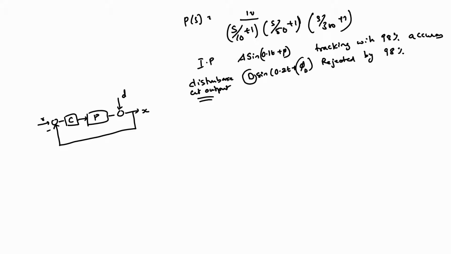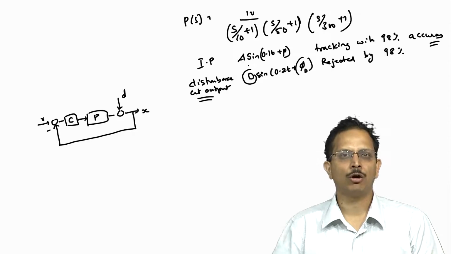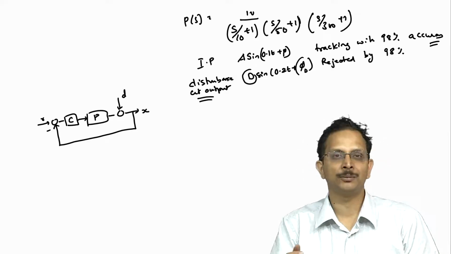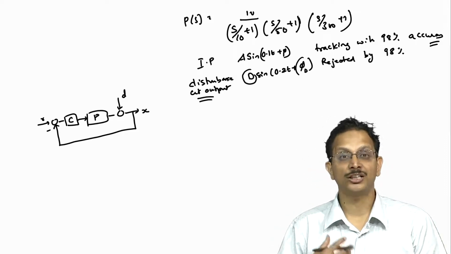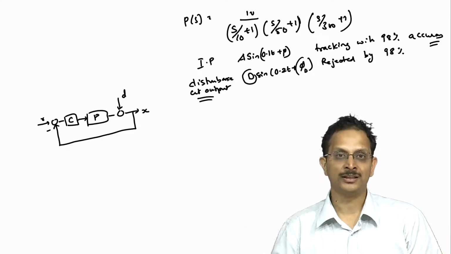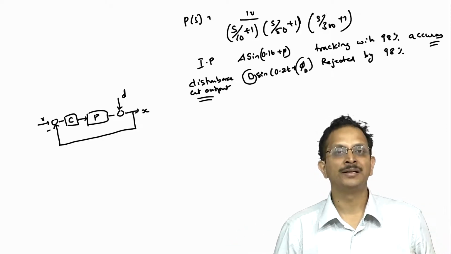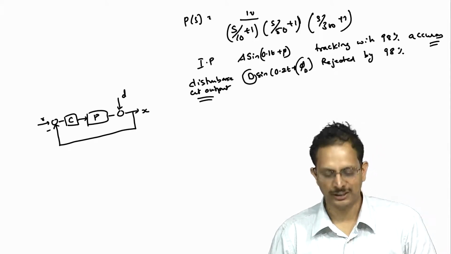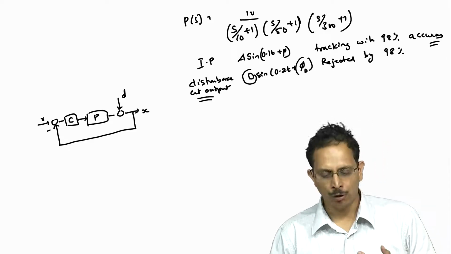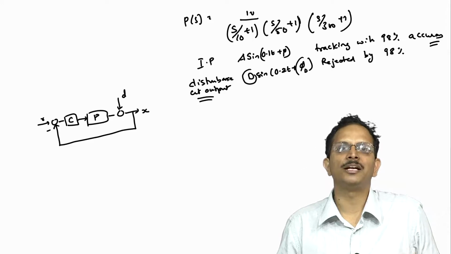Stability is an issue that we as control engineers have to automatically address. What we are paid to do, however, is to accomplish performance specifications, namely to track references or reject disturbances or to achieve a certain amount of robustness to variation in plant parameters and so on and so forth. So, stability considerations are something that we have to set for ourselves before proceeding with the design. It will not be specified to us by the engineers who require signals to be tracked or disturbances to be rejected. Therefore, let us go ahead and set for ourselves a certain stability margin.